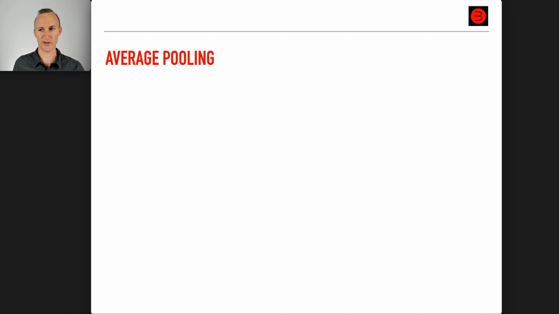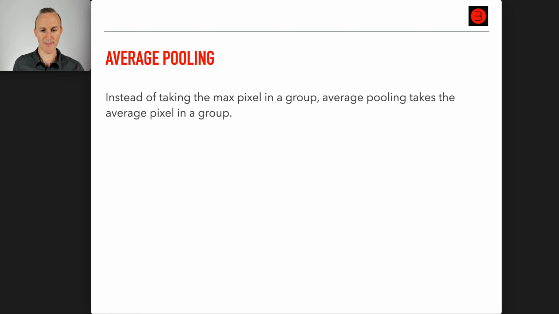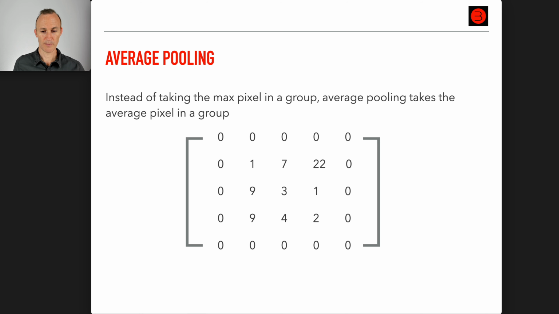Okay, now let's look at a final concept called average pooling. We had max pooling before, but you can also use average pooling. I think the name here is kind of self-explanatory. Instead of taking the max pixel in a group, average pooling takes the average pixel in a group. So if we look again at our grid of padded pixels, we could consider the following filter with the following 4 numbers in it. Well, max pooling will reduce that group of 4 down to 4. And average pooling will reduce down to the average of those 4 numbers, which is 2.5.